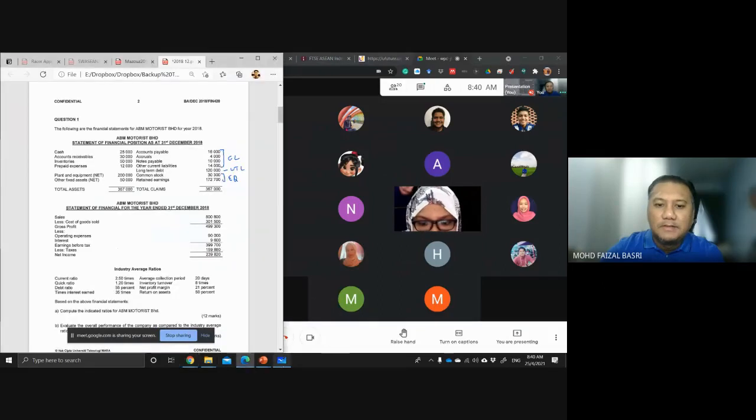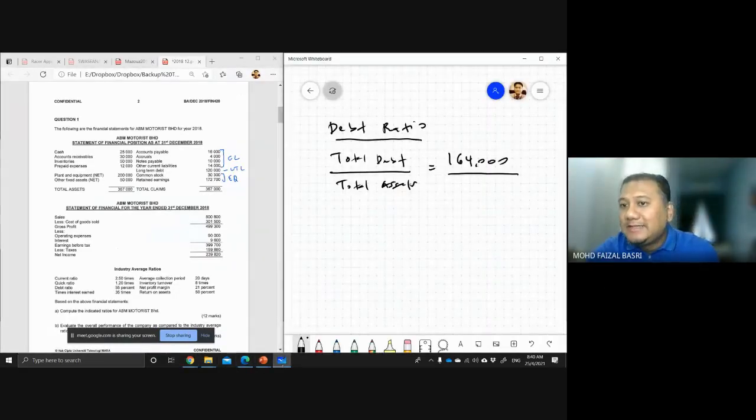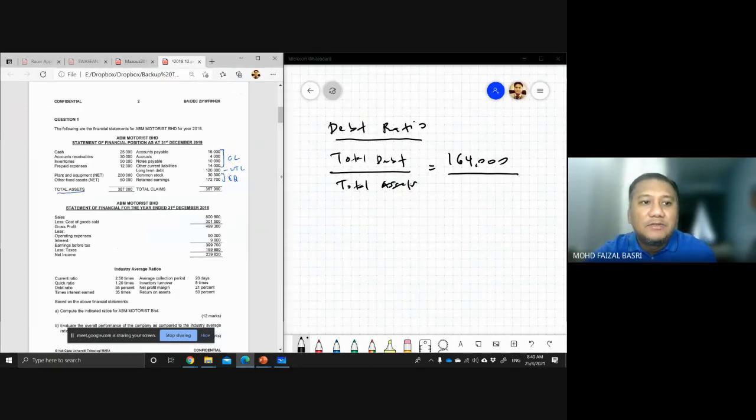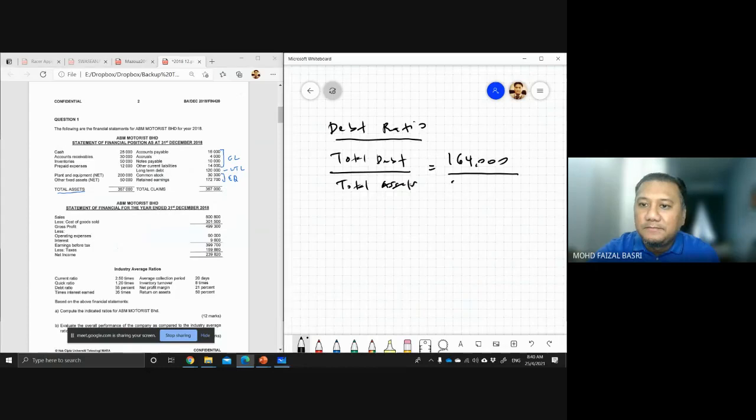Automatically masuk lah, tak apalah. And for the total assets, you don't have to calculate everything. It's here already. This is our total assets, right? So 367,000. Don't forget to multiply by 100 because the answer will be in percentage. If you cannot recall whether it's percentage or not, usually they specify the unit, which is in percent. So 164 divided by 367,000 multiplied by 100, you get about 44.69%.